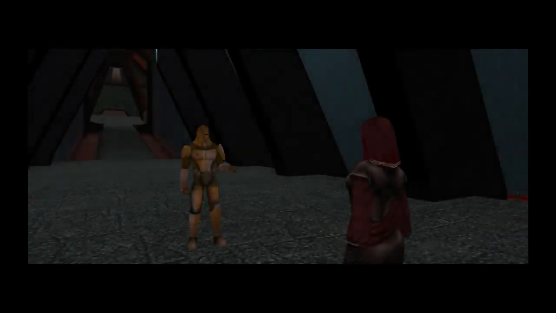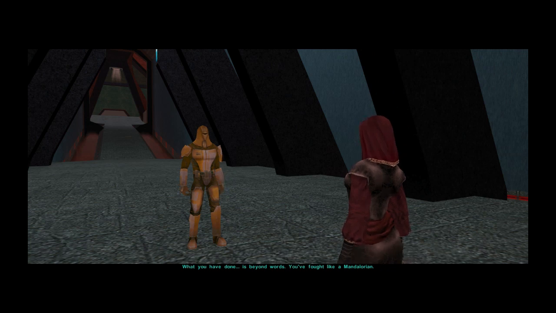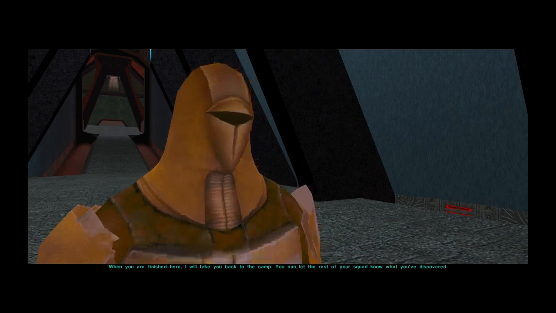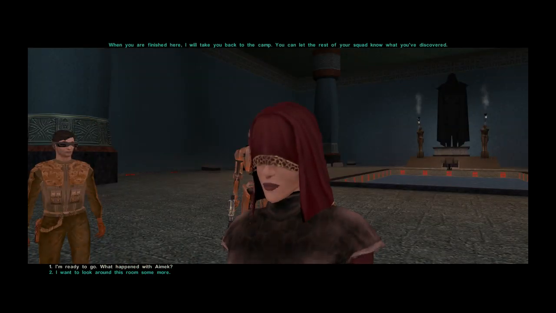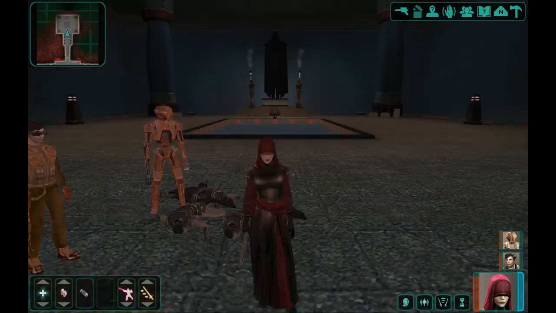What's up, Zarga? Thanks for nothing. What you have done is beyond words. You fought like a Mandalorian. I fought like a god. When you are finished here, I will take you back to the camp. You can let the rest of your squad know what you've discovered. After you left, your squad.